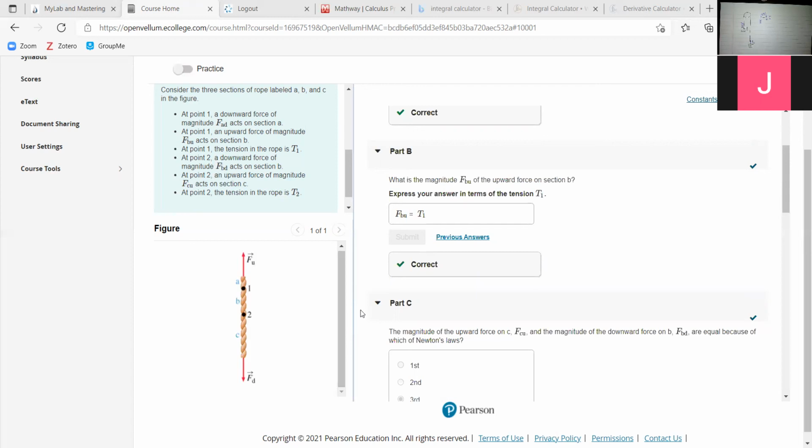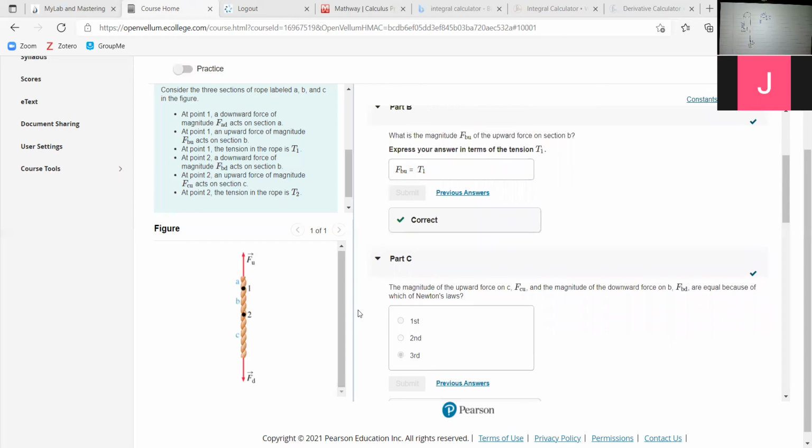Newton's first law would tell you that if it's not accelerating, all the forces add to be 0. Newton's second law could tell you what the acceleration is if you knew the net force, but Newton's third law identifies the forces as equal but opposite. Does that make sense? Yeah, it does. The wording of that made it somewhat worse.